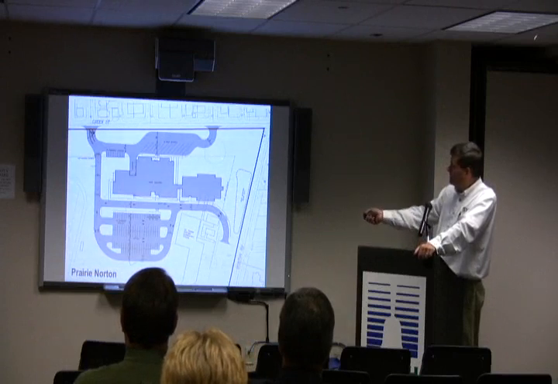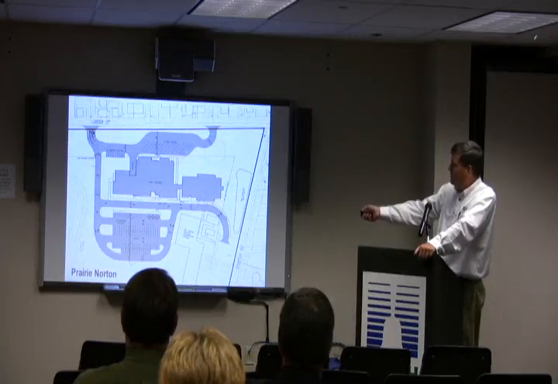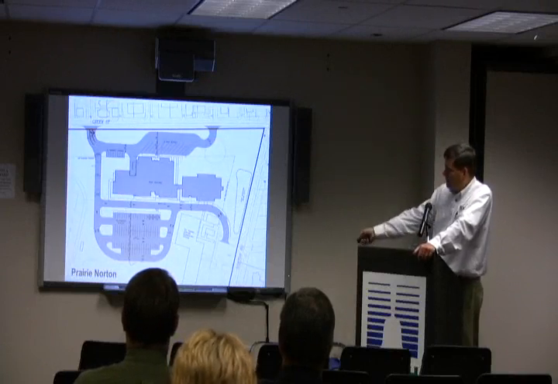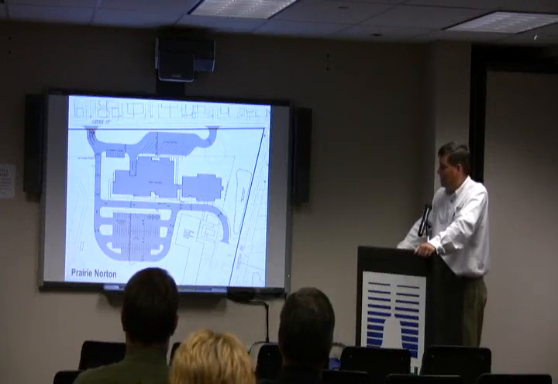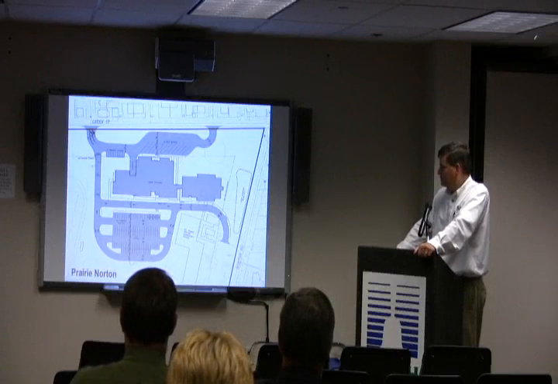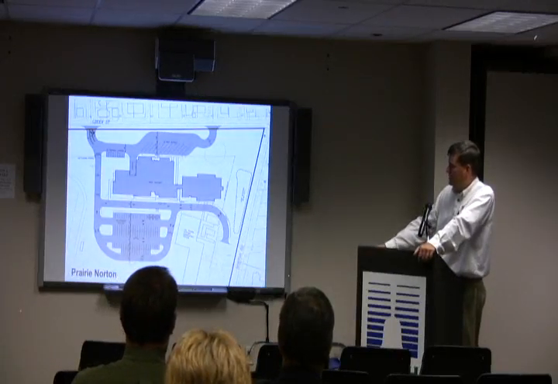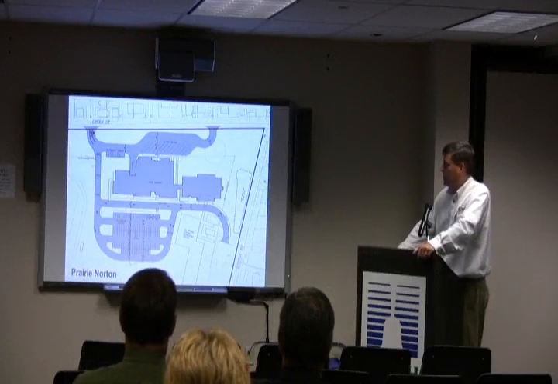We like the interconnector. The playgrounds work here very well, and our play surface works here very well. And we stay out of the way of the current Prairie Norton for the year it needs to be there and temporary. Once that goes away, we have the opportunity to think about the future master plan of the site with some more fields between the 2 schools and ultimately how a new middle school will be configured.